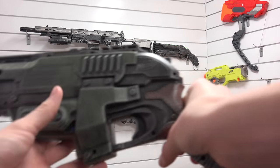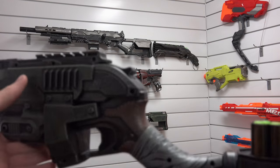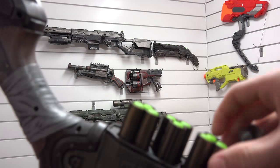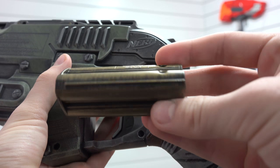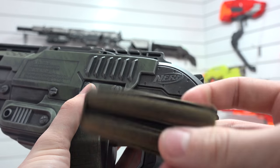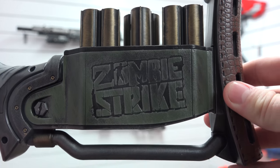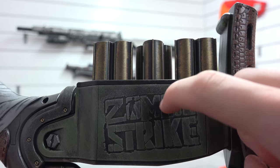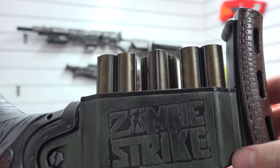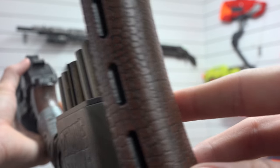This is the Sledgefire, and it's in the same paint job — it's got the green, the silver, and the kind of brown-gold color, which is nice because it means if there were teams or whatever, they could be on the same team. Here are the shells that they did for them, and those shells look sweet. Really, really good — they've got the darts in them too. Those shells all go in the back there. Now let's take a look at the blaster, because that Zombie Strike is done beautifully — all the little bits in here that they've done black to outline it just looks great.